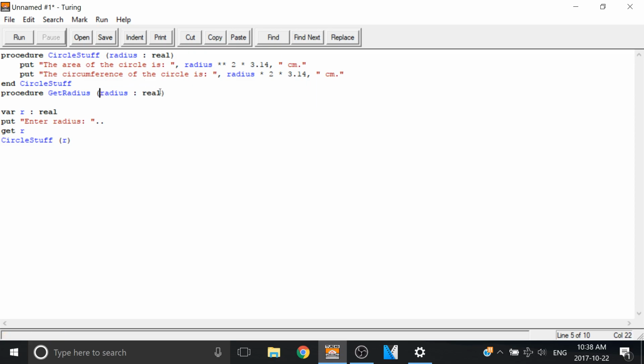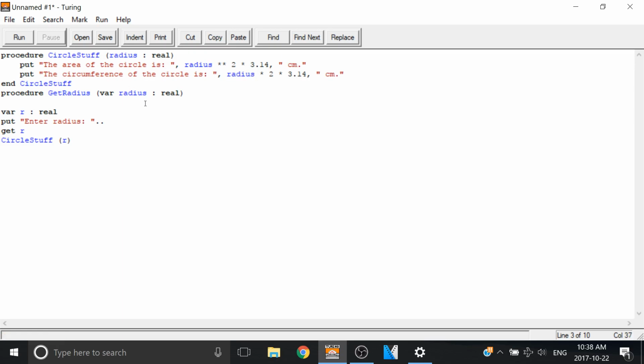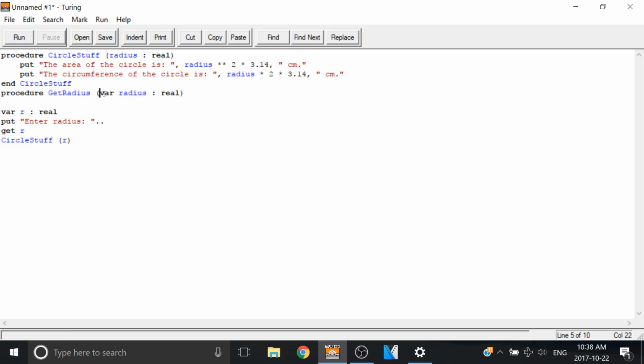Well, technically, no, you're not. You have to type var before. So why didn't I type it here? Well, that's because at the end of this procedure, radius is going to change its value, or it might change its value, whereas this, all it's doing is taking the value and using it. So, since this is going to change, we need var in front.